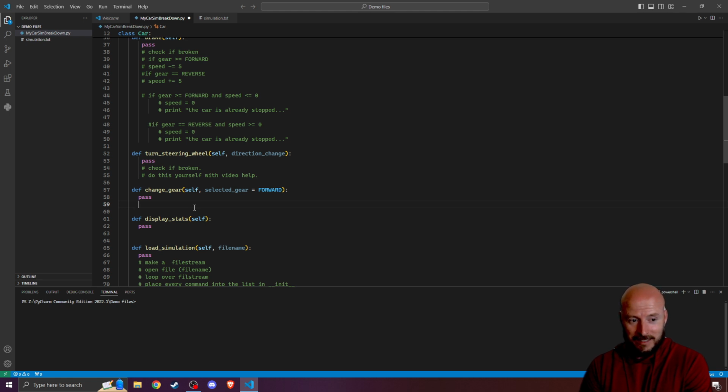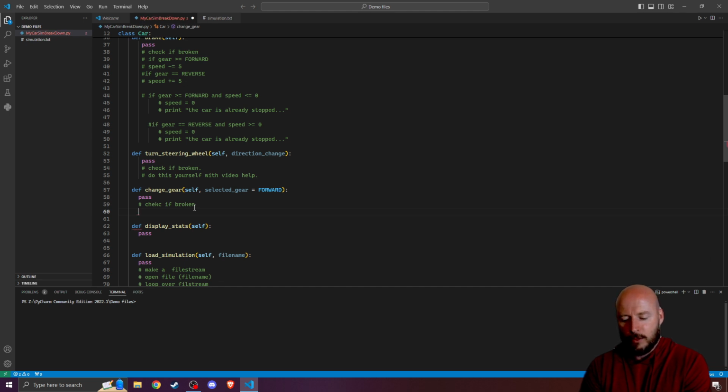We're beginners. Okay, so of course, as soon as we go to change gear, the first thing we want to do is check if broken. Right. Oops. So the first thing to do with changing gears is to check whether this vehicle is in reverse or in forward. Because if it's in forward, we have to get through these gears, from first gear all the way up to fifth, and we have to do this for the user. This is not the user's job; it's our job.